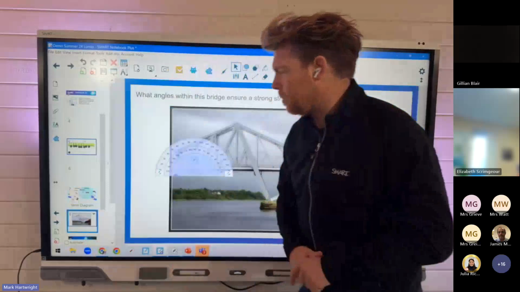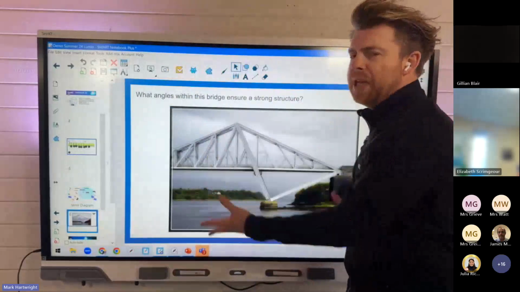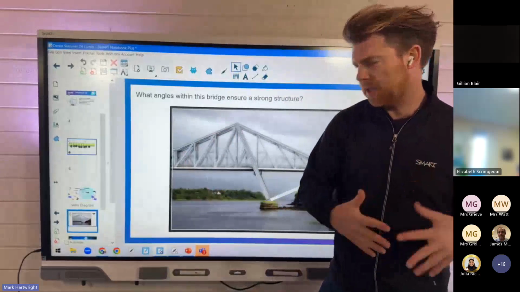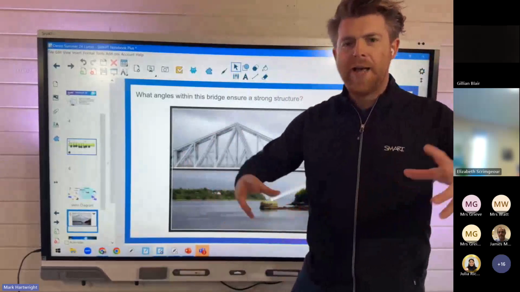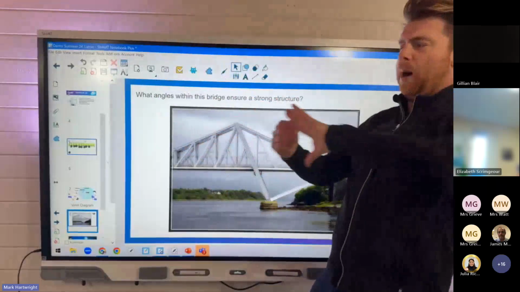One other one, just kind of looking slightly more technical. I'm just going to delete this just so we can see where we've got it from. Measuring angles, that again, it lends itself very much to the math side. If I'm trying to show a protractor, I've either got to hold that big giant yellow one up on the wall and try and balance it and not get in the way of it.